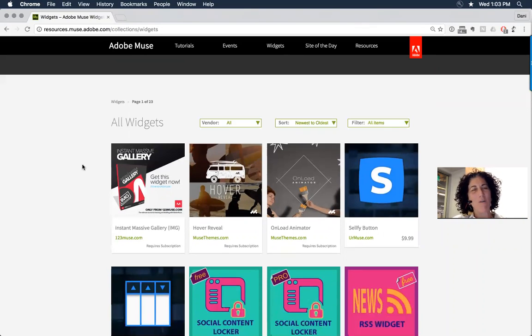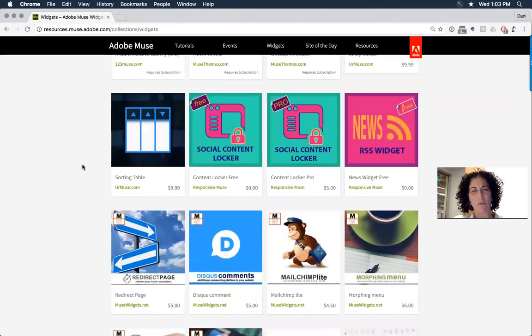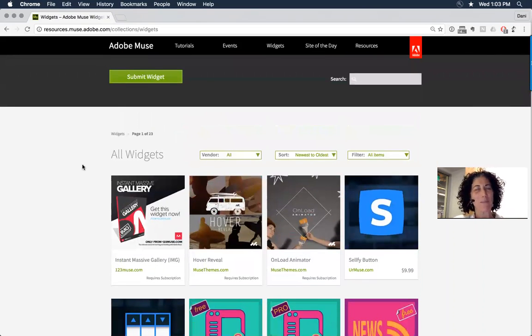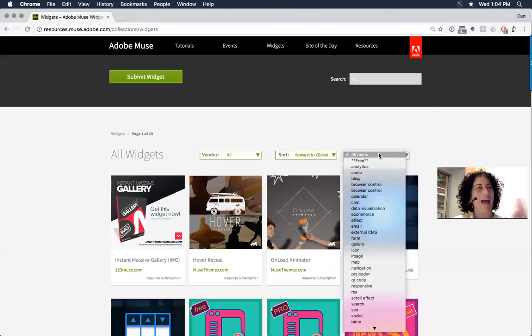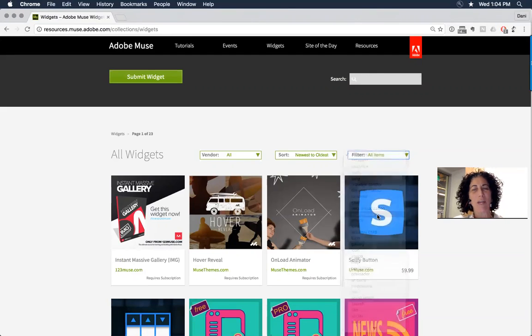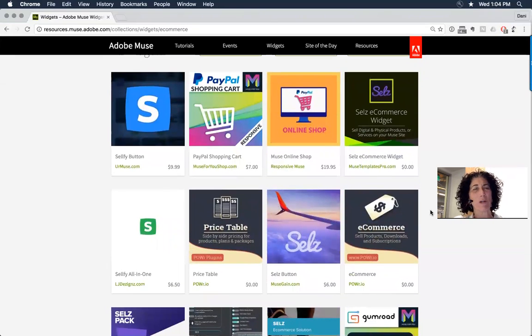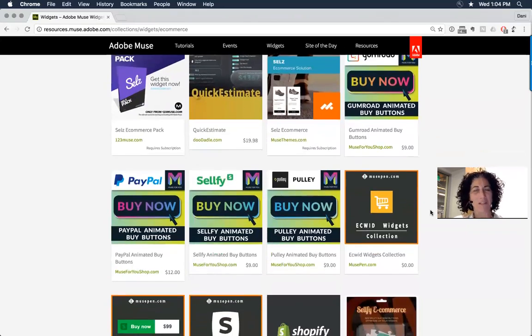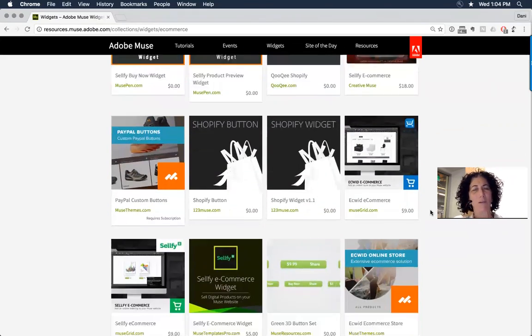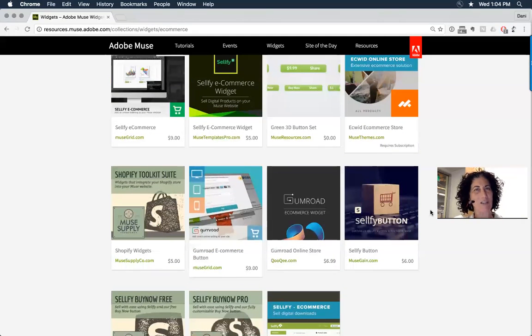In the Widget Directory, there are over 1,000 widgets now that work within Muse, and in many, many cases they are examples of how you can inject that dynamic data from many different sources and skin and style control the look of that data on your Muse website. I think it's incredibly powerful. Let's say we just wanted to add an e-commerce solution to our site, and I went into the widget directory and selected e-commerce. The thing that's amazing to me is every time you look at the widget directory, there are more and more different solutions to pretty much the same problem. All of these widgets allow you to integrate externalized shopping solutions with Muse.